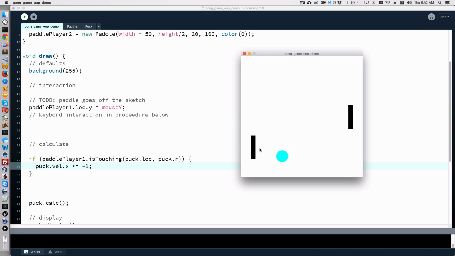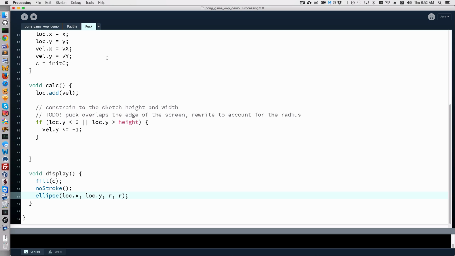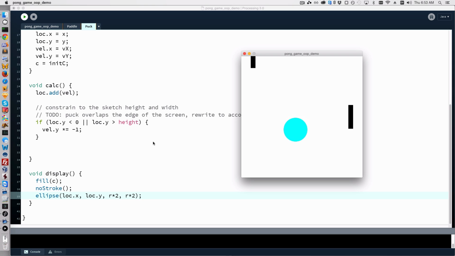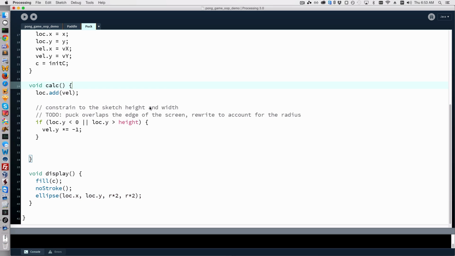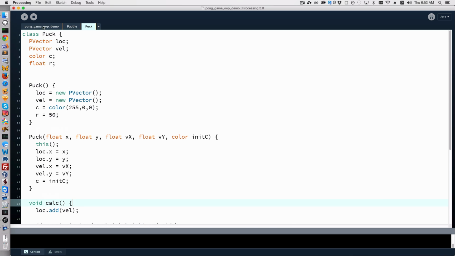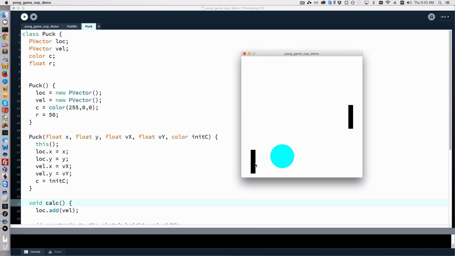But the first thing is, if we look at what's going on, it seems like about double the radius. And I think what's going on there is the radius for our display is actually a diameter, right? It's the diameter that's being used in this ellipse function. So if we go and take the radius times 2, we should get consistent results now. Perhaps it's closer. And then, in fact, I think that's actually correct. So if we're thinking about the center of this object, that's where it's hitting.